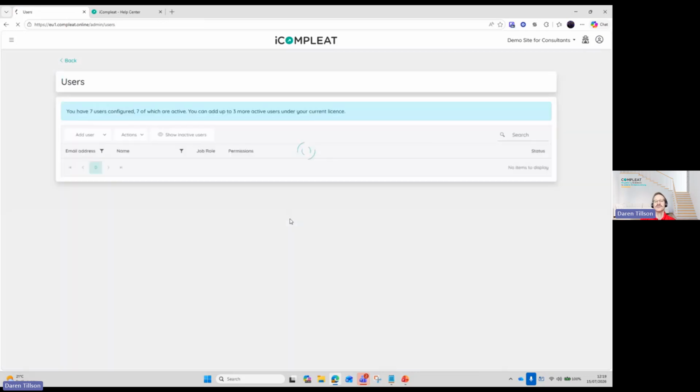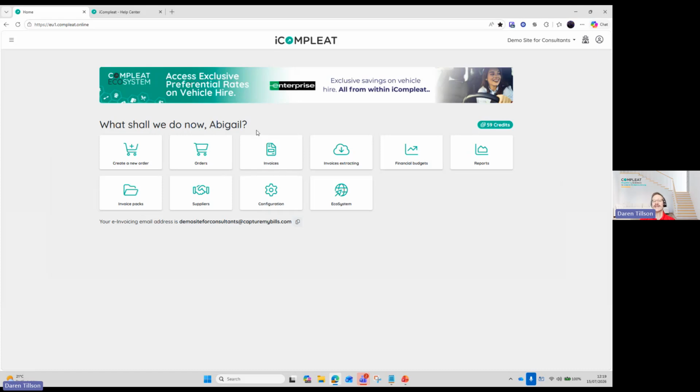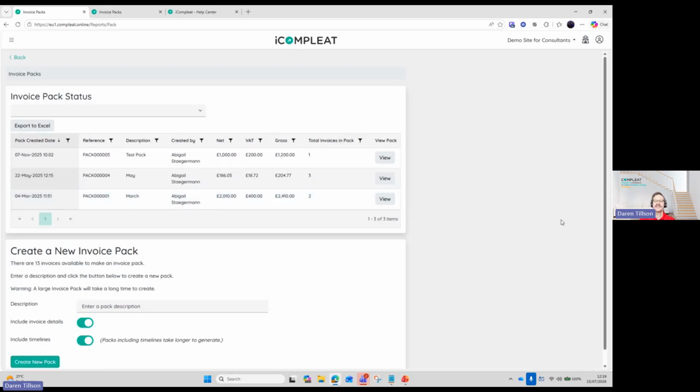So I've given my user both options and I'll show you at what point it asks if you want to approve it. So I'm just going to save that down, go back to the home screen, and we can see there's my invoice packs tile. Now if I go into the invoice packs function, we are presented with a screen that's similar to this. So what I'm seeing at the top is all of the invoice packs that have previously been created and or approved. We can filter on certain packs from here. We can export this to Excel and we can view existing packs as well. We'll have a look at those in a moment.